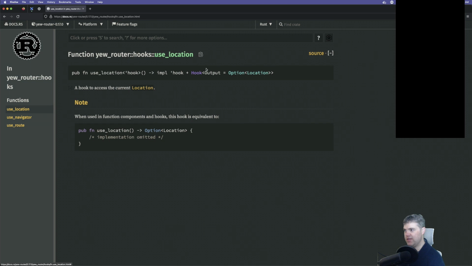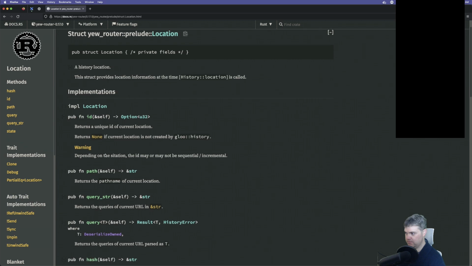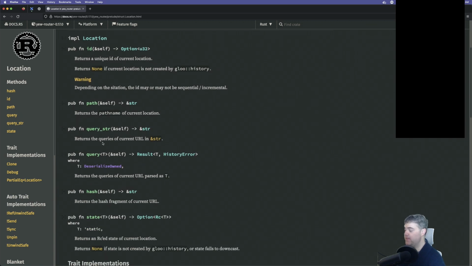Okay, so we're using use location, and that gives us a location. So I can get the path name. I can get the query string.